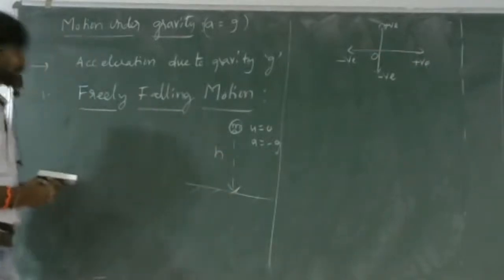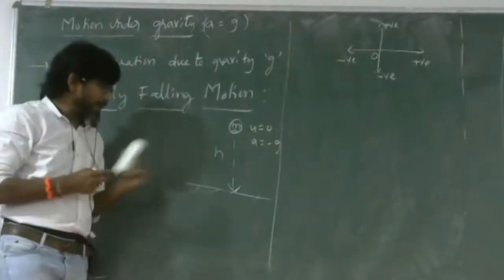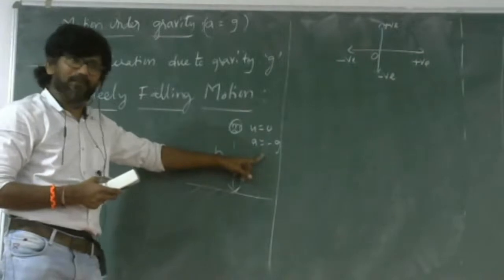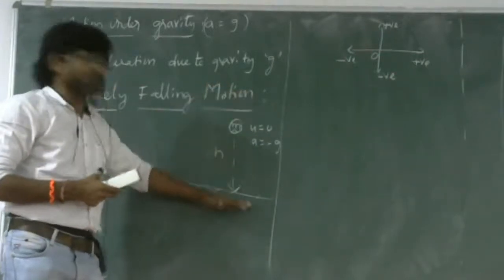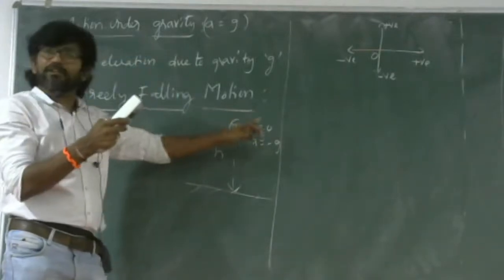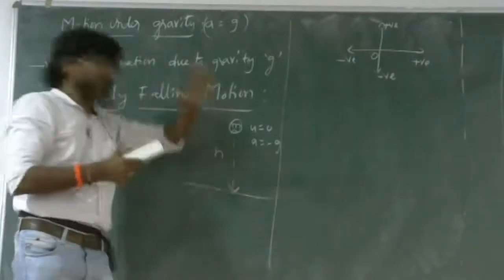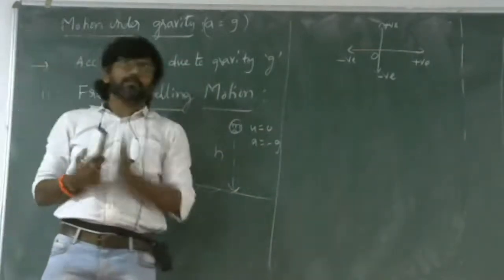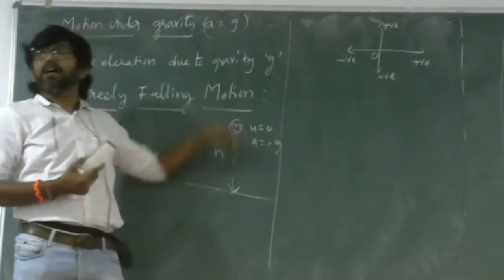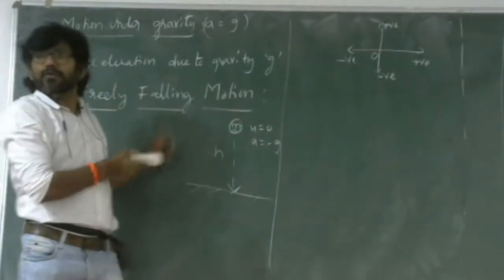Now, under that effect, we'll try to find a few parameters. When you drop a body under the influence of Earth's gravity, first, how much time does it take? And second, if it starts from zero velocity, what is the velocity obtained by the body just before hitting the ground? These two are very important parts. If h is given, in terms of h and g, how do we find the time and velocity? If any of those parameters are given, you can find h also. Those things we'll see later.